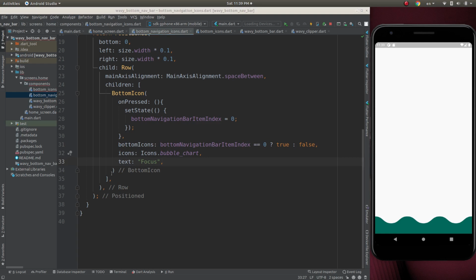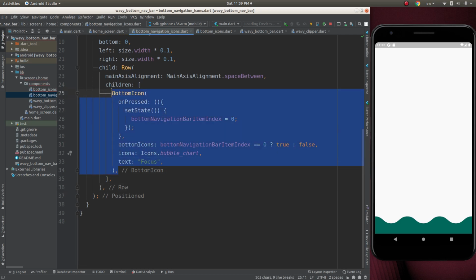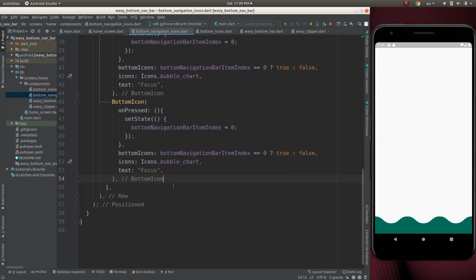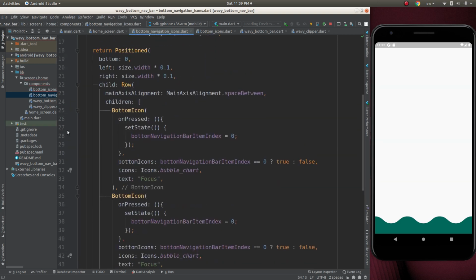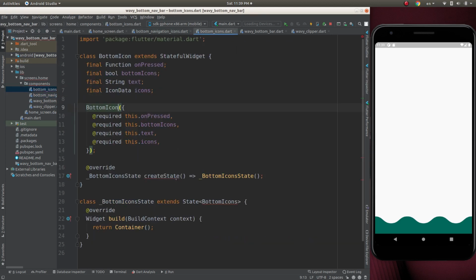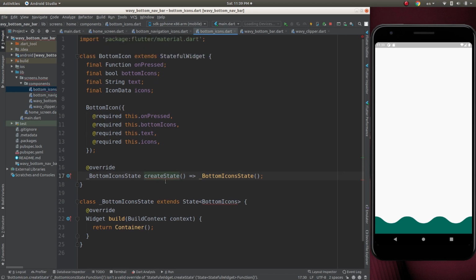Okay, we have created it, and let's create 3 of them. Control V. Okay, we created 3 of them. I changed the name in a wrong way.